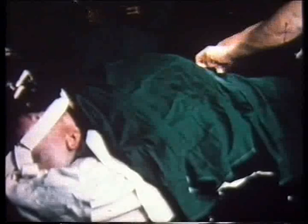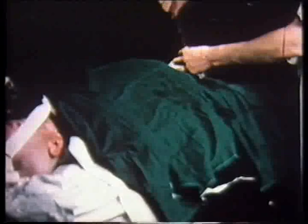We now come to a demonstration using the fully closed circuit method. Controlled respiration with the fluothane vaporizer on is only permissible for a short time in order to settle a patient after the introduction of the tube with the aid of succinylcholine.